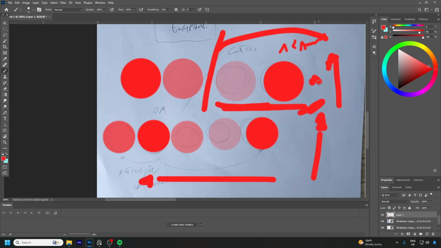So what I like to do here is something called anticipation. Before I move from this position to that position, I tend to go back a little bit, to prepare the force of the motion.